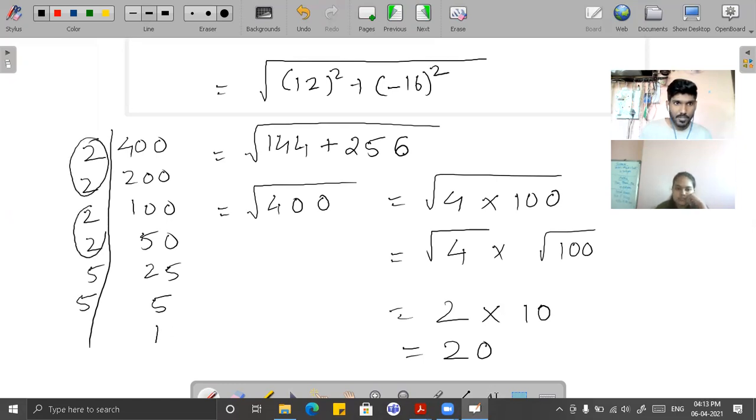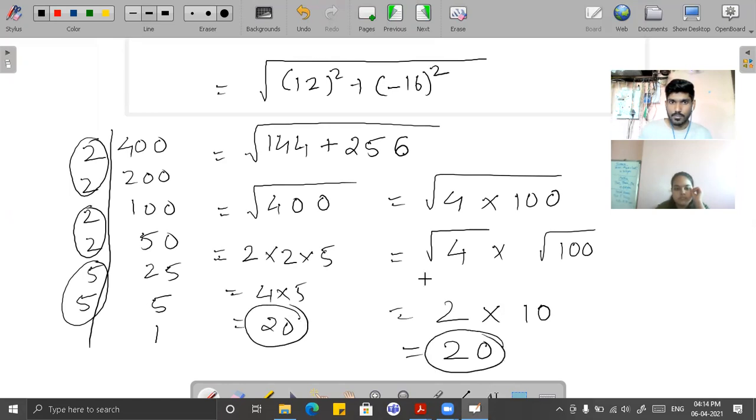So you see, you'll get pairs here now. One pair here, one pair here, one pair here. So you have got exact pairs. You take one number from each pair. So 2, 2, and 5. So 2 into 2, 4. 4 into 5, 20. So we are getting the same answer. Is this clear? Any doubts here? I hope no confusion. Okay, so you can write it down.